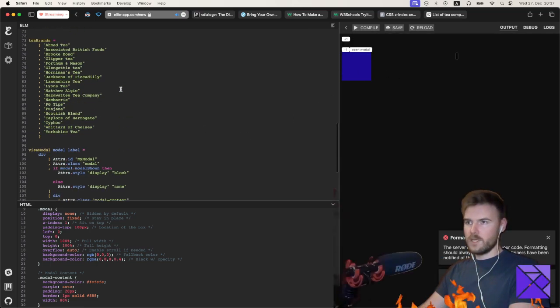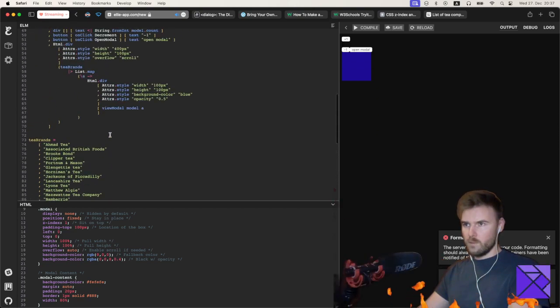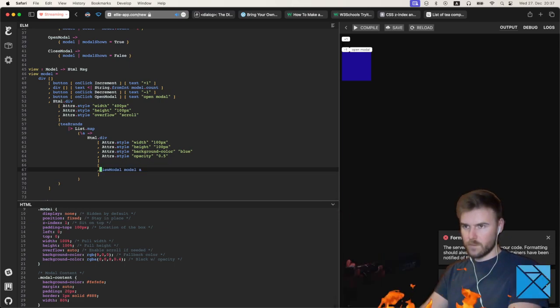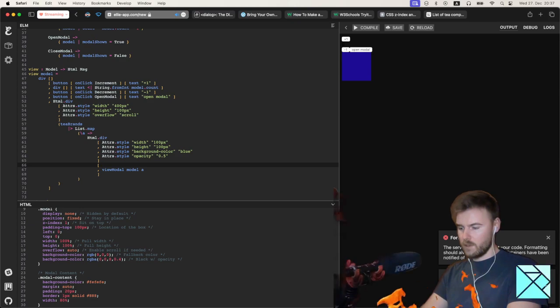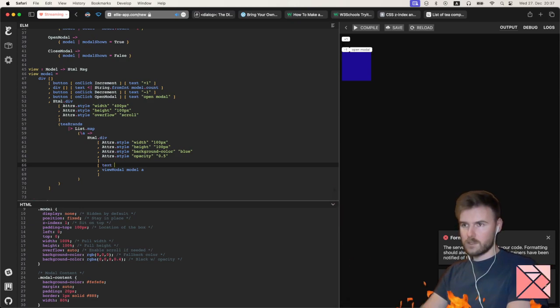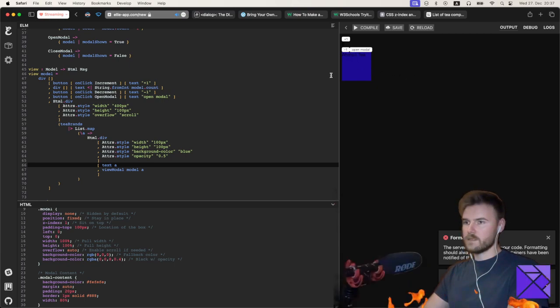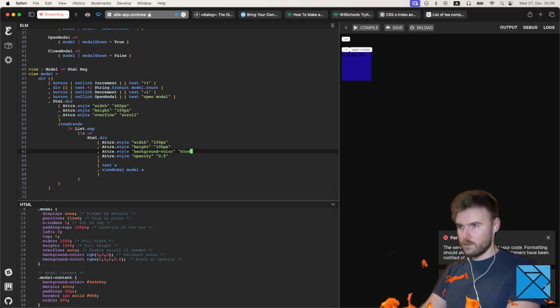Okay, so now for each tea brand we have a blue cube. Probably should put the label here as well so it's visible. Text. Okay, it's not great contrast here.